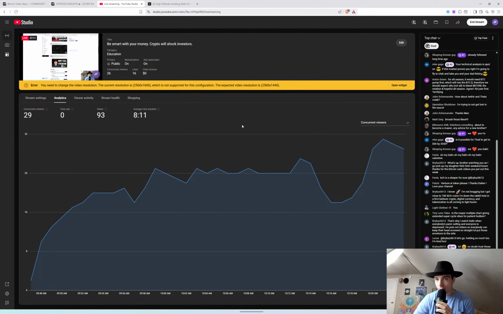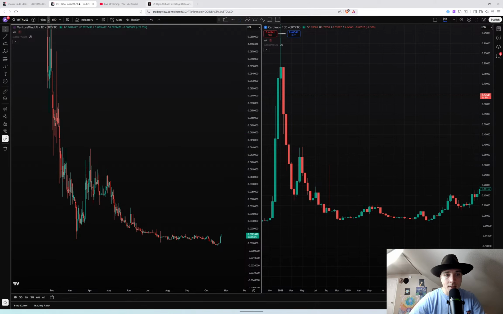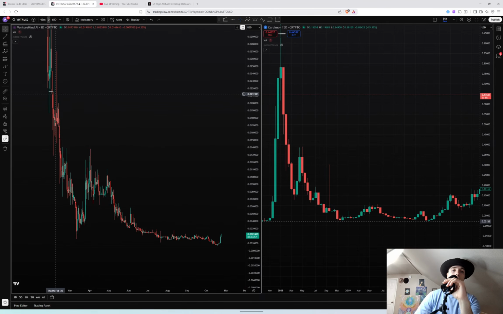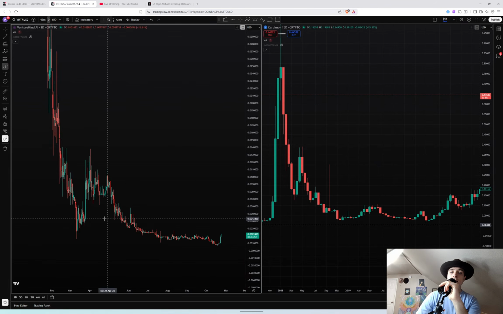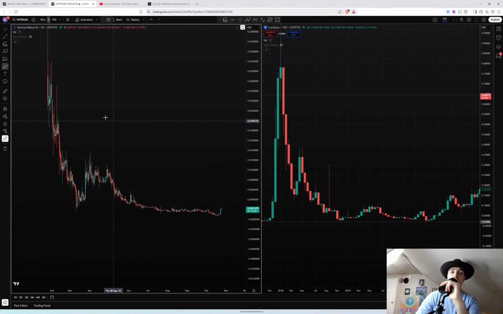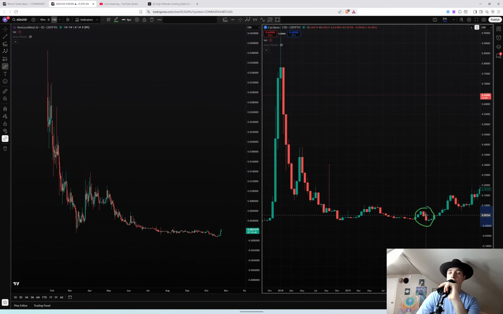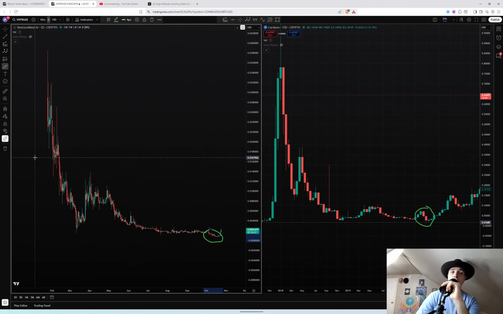And if you look at Venture Mind AI, which I believe is the one you wanted me to look at, let me double check. Venture AI token. Is Venture AI and Venture Mind AI the same thing? It's got to be the same thing. Essentially, Venture Mind AI did the same thing that Cardano did. You have a big, brutal bear market, a big correction, scares everybody. Then you have one more slightly lower low, right here on Cardano, and right here on Venture Mind AI.